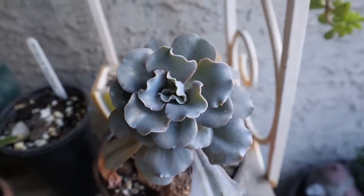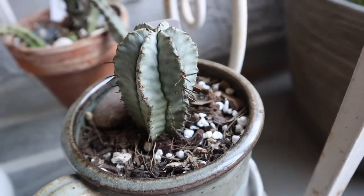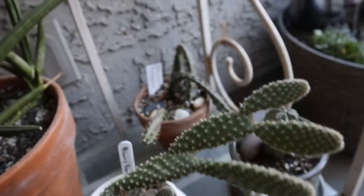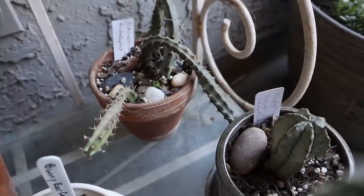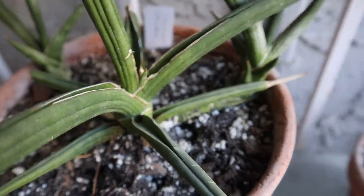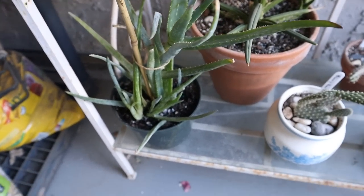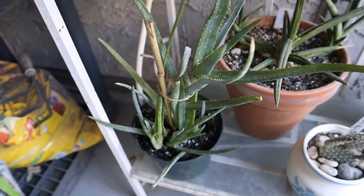I want to see if it keeps stretching out, but it's beautiful. Down here I have my euphorbia polygona snowflake — not much growth right now but I think it'll be coming out of dormancy soon. Here's another bunny ear cactus, another echinopsis back there. This is my sansevieria stucchi and there is new growth coming out of it right there, so it's waking up. And these are cuttings of aloe I'm rooting for my daughter because the aloe I gave her died and she wants to try again — she thinks she knows what she did wrong.